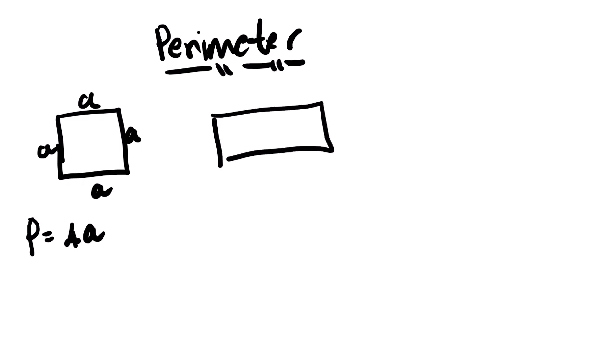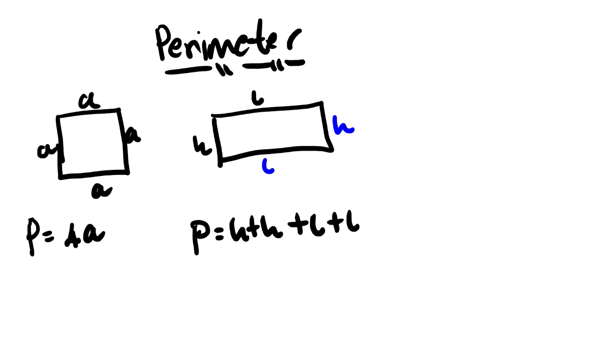And then we have a rectangle. We can say we have a height and a length. And for the perimeter for this shape, we have this side plus this side plus this side plus this side. But we know the properties, opposite sides are the same. So we also have length here, we have height here. So it means the perimeter will be h plus L, which will be 2h plus 2L.